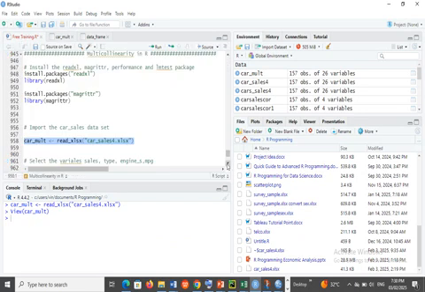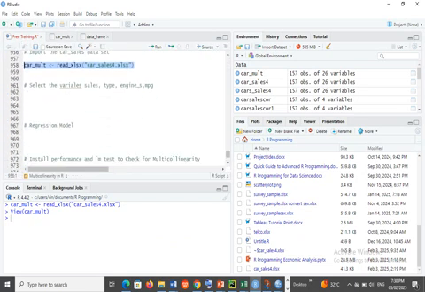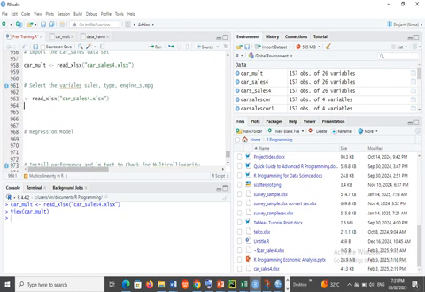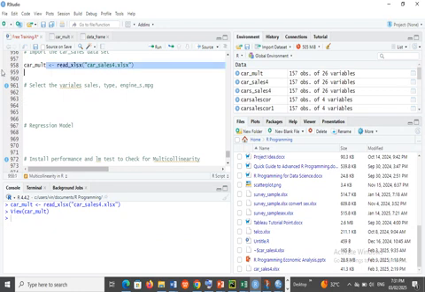Now, since I have a lot of variables, I want to select my variables of interest. So I want to select all my variables of interest.